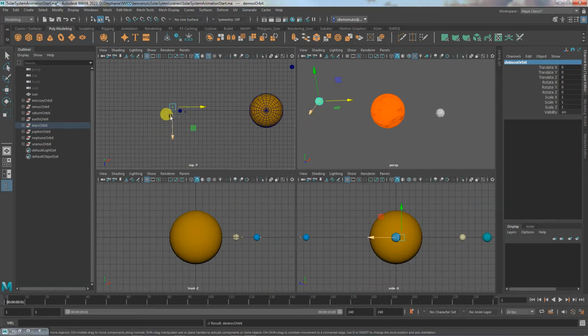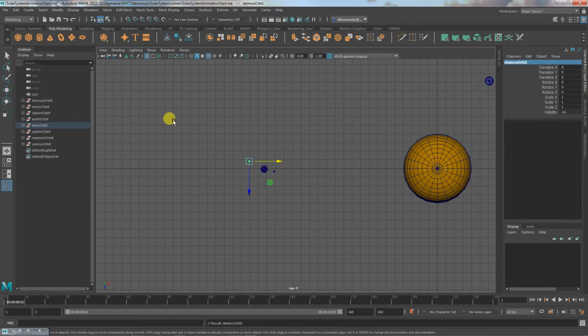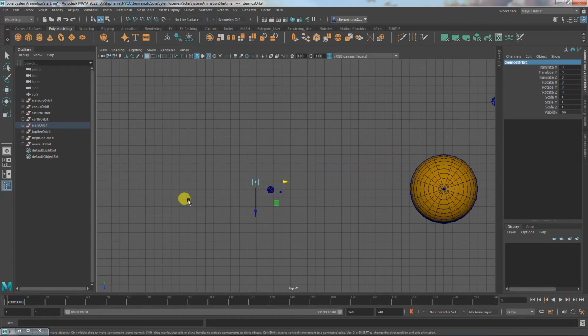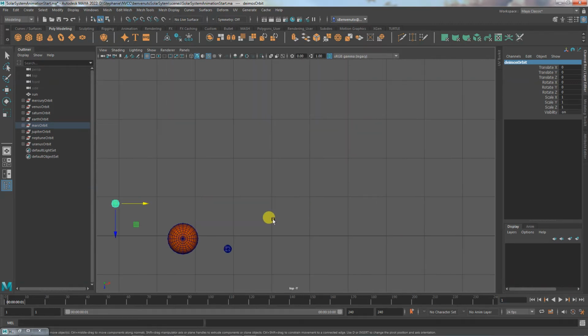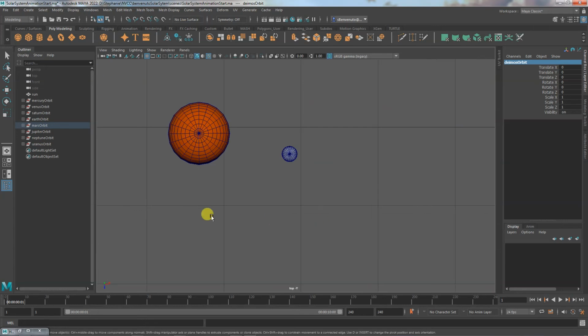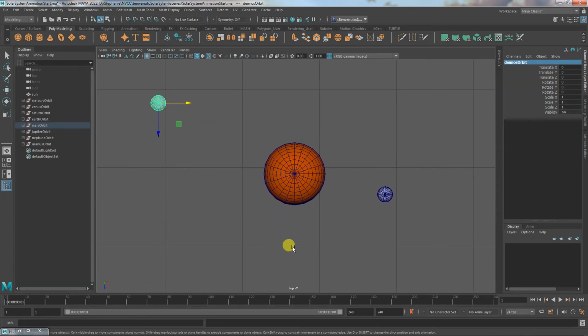And I showed that briefly before, but we'll show it here again. I'm hitting the space bar to go to my top view. Zooming in, because I like being zoomed in. And I'm going to hit insert on the keyboard. And I have my move tool open. I should specify the move tool is open. I'll use the arrows. Always safer to just use the arrows.